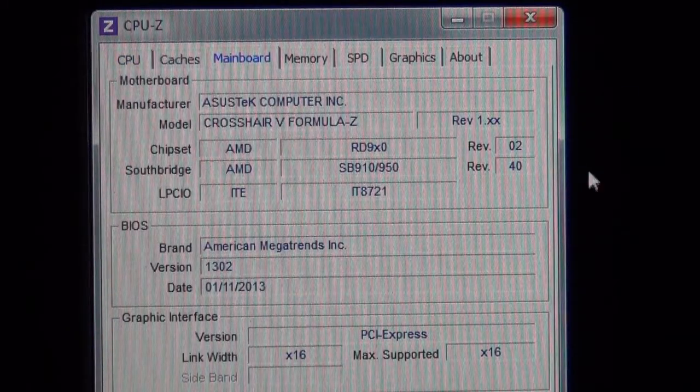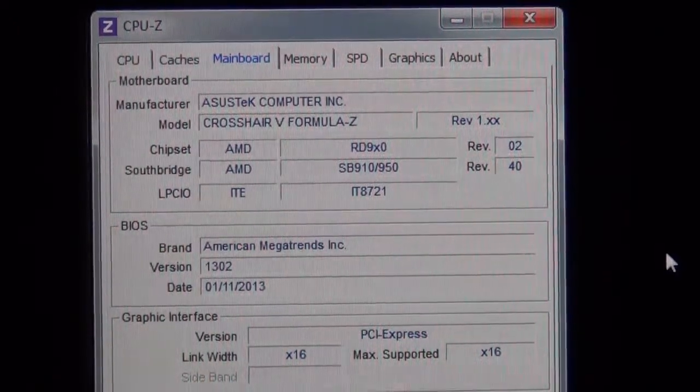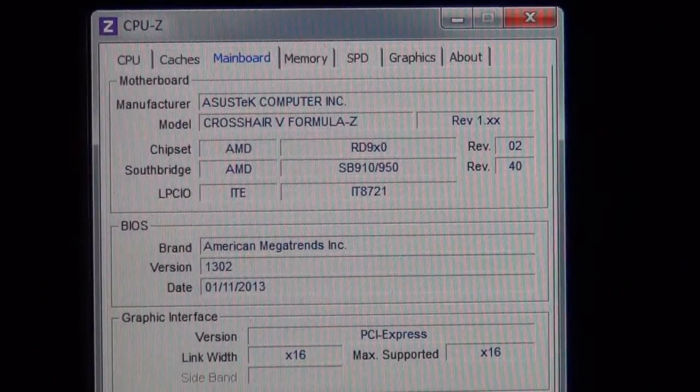I'll show you the main board that I'm using. This is an Asus Crosshair V Formula-Z motherboard. This is the best motherboard you can get for an AMD-based gaming system.